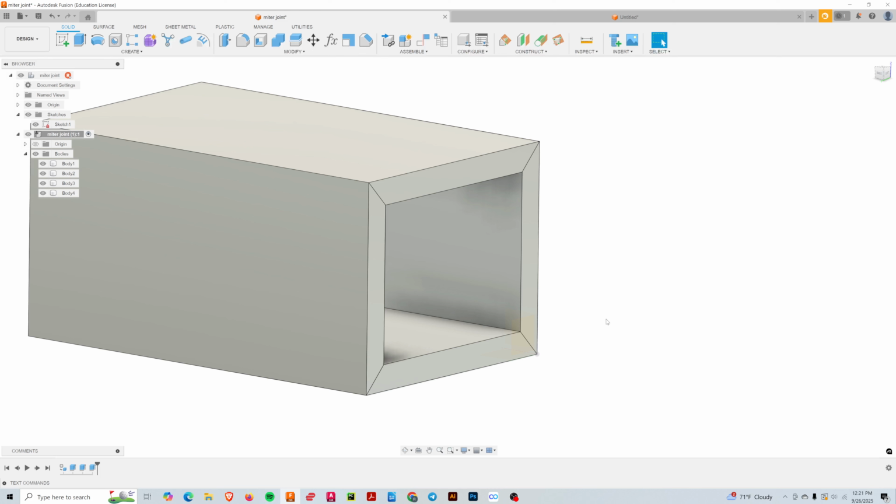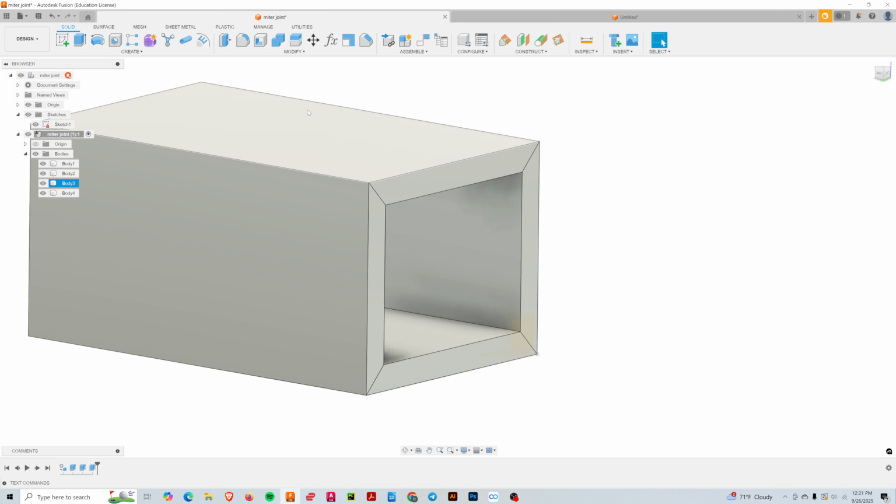This can get a little bit tricky because again, it's going to want to join everything. So just bear with me for a second. So I have my drawing. It's going to select the body before it selects the drawing when you're extruding.